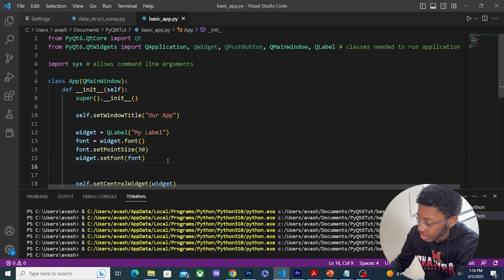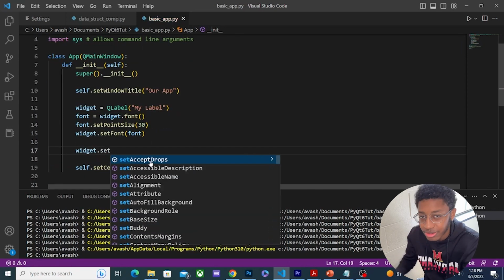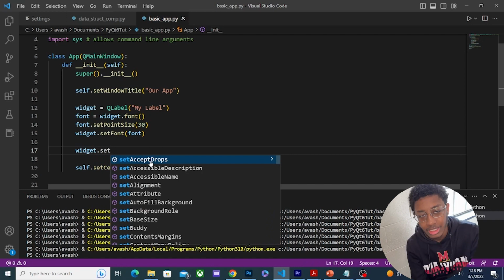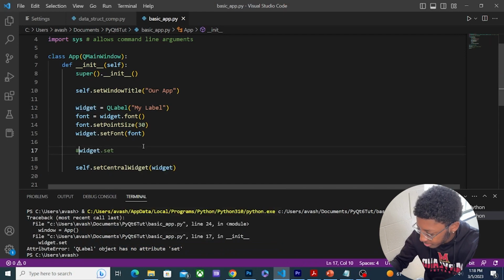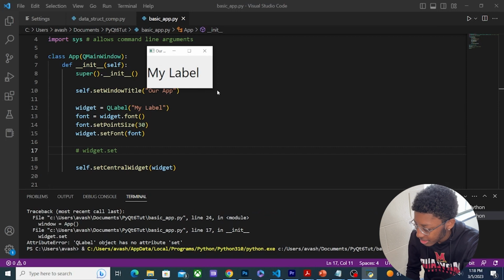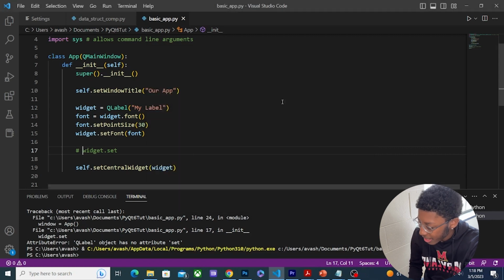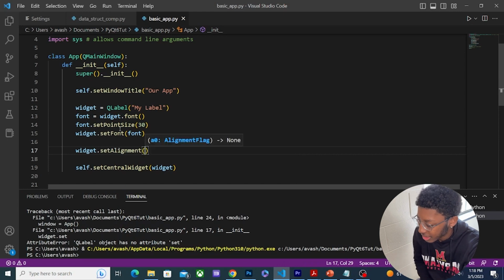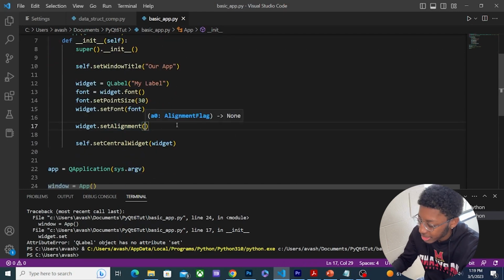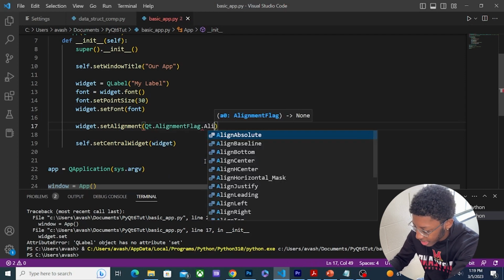Okay. So what I can do here is widget.setAlignment. Notice how this program now is centered somewhat oddly. Say I wanted to center in the middle. I have the ability to do that by doing widget.setAlignment. And this is where the Qt class comes into play. See, the argument here is an alignment flag. So what I can do is Qt.AlignmentFlag.AlignCenter.